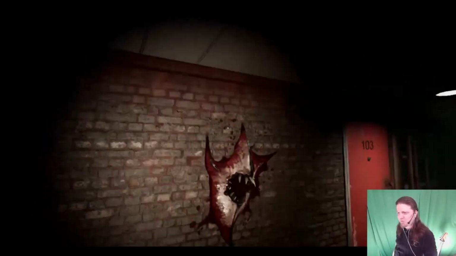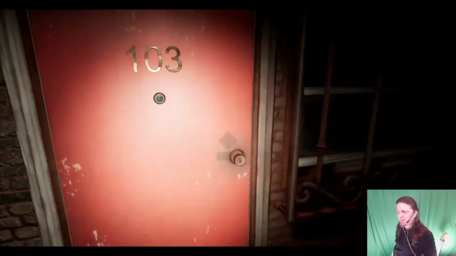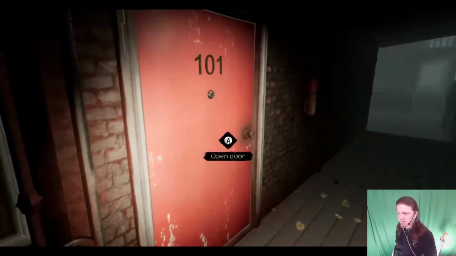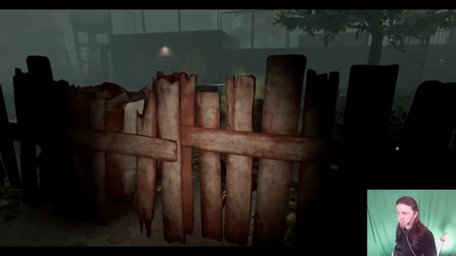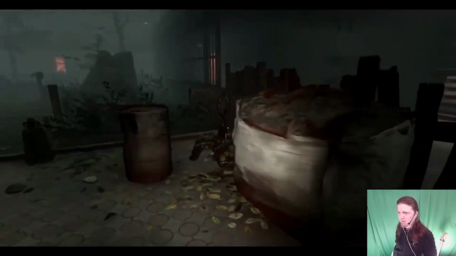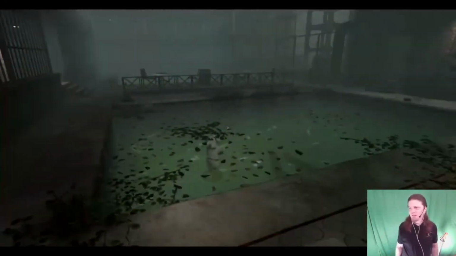Oh, there's more. There's another one. The hand even has a mouth on it. It's locked. Looks like there's some green mist coming up from that thing, so it's probably poison. I have to stay away from that.